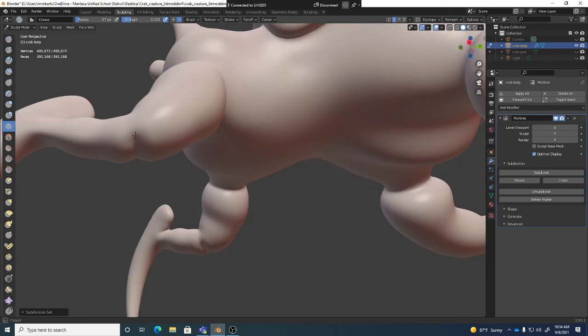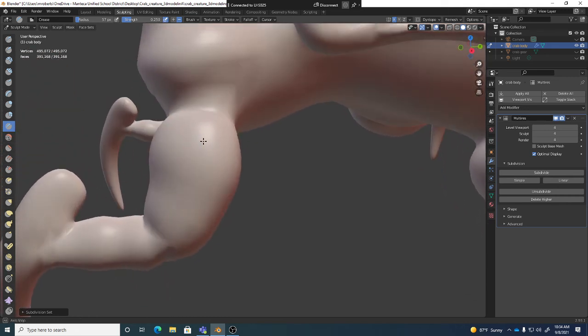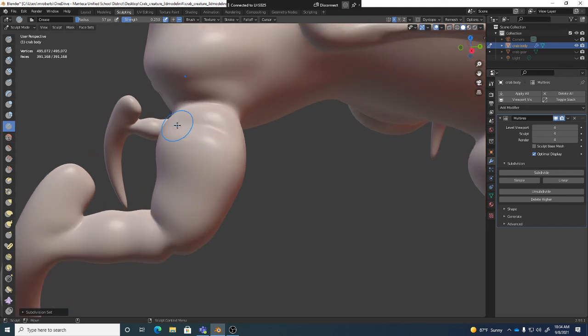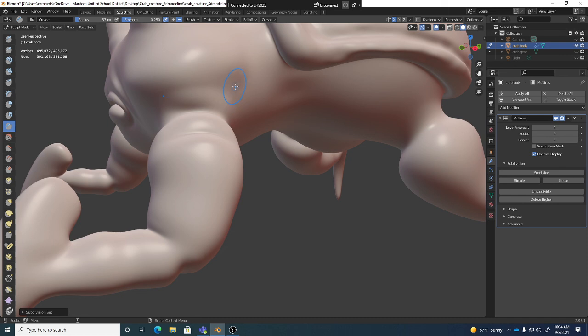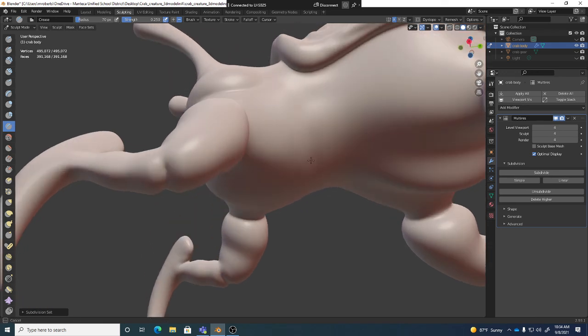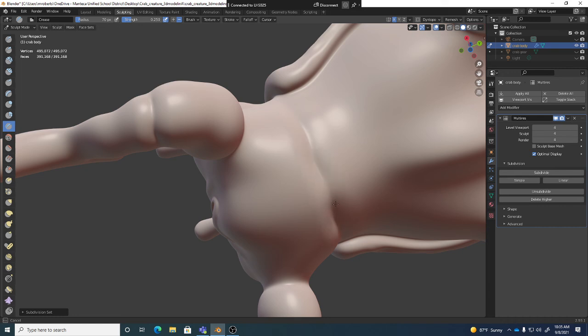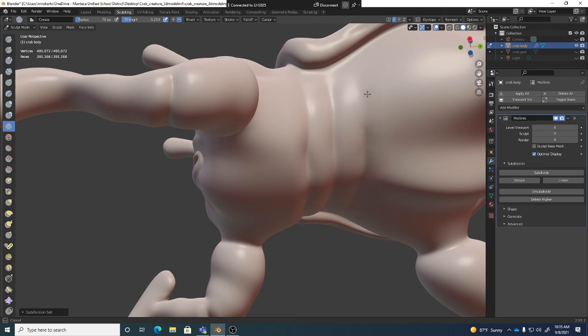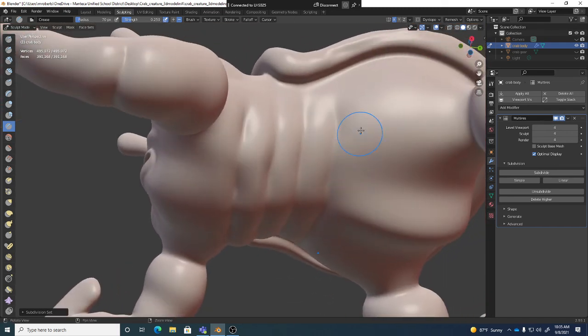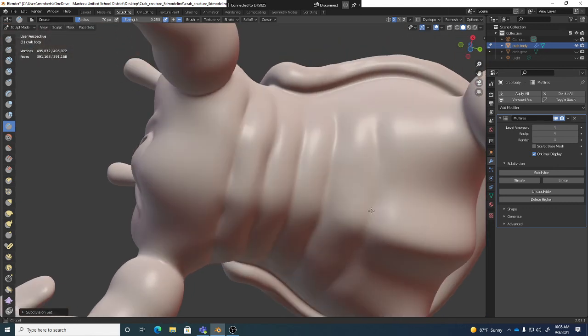And you see how that orbit selection, my camera rotates around what I have selected. That ends up being really cool, because then I can come in here and do a little bit of work there, and I can start to get some creases or folds. And you see how it can really allow us to start to enhance the body more, right? And give that little snake belly, lizard belly thing going on, where you've got some nice little creases going through here. But that's just the crease brush. It pushes in, but it also pinches as it goes to create creases, which can be a really cool way to do shape.